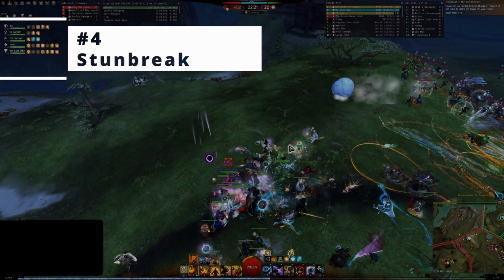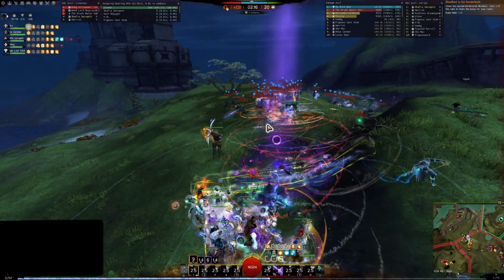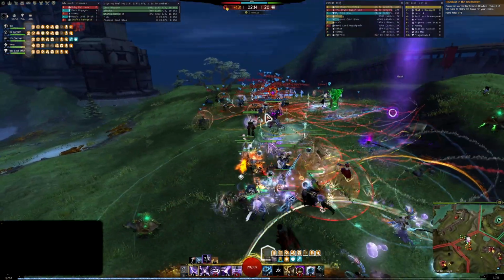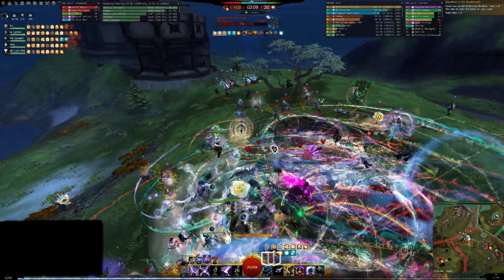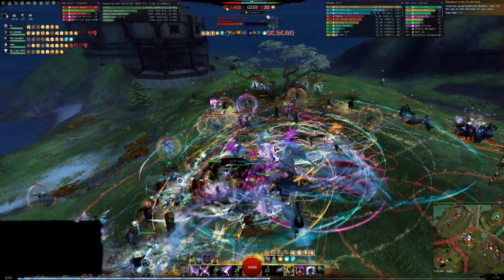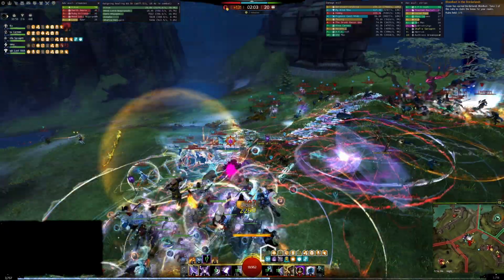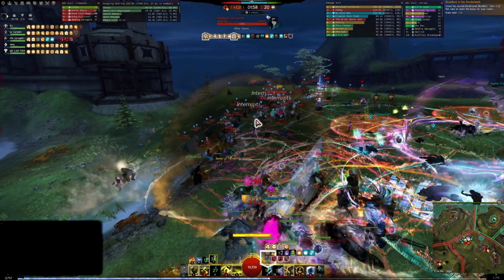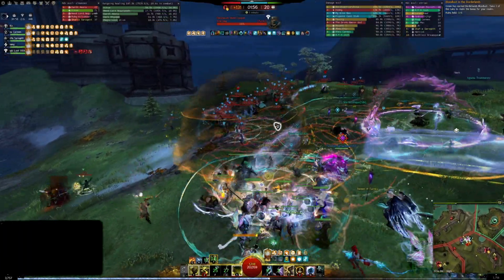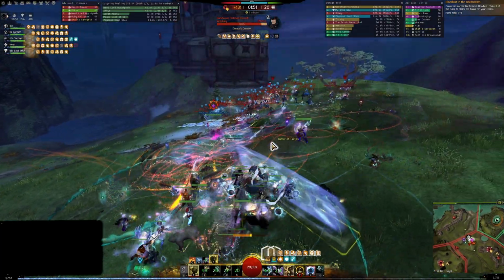Number 4, Stunbreak. So, Stunbreak isn't exactly a keybinding per se, but most specializations in World vs. World have at least one Stunbreak available to them. Something that I like to do where possible is make sure that each profession's Stunbreak all goes on the same key, and that this key is easy to reach quickly. For example, you may have noticed in other videos that Trail of Anguish on Scourge, Balance Stance on Warrior, and Aftershock on Tempest are all on my Shift key, so that no matter which of these specs I'm playing, I know that I can press Shift to Stunbreak.